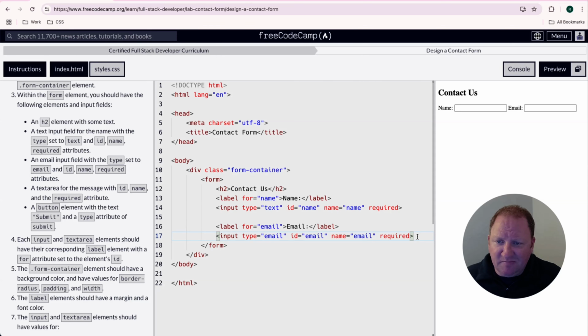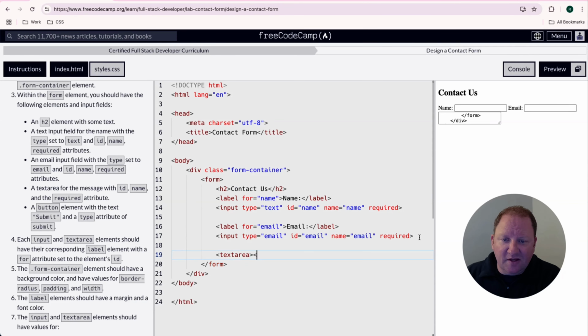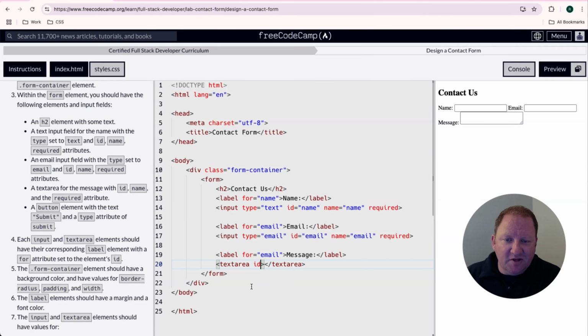That's on there. Perfect. The next thing on here, it says that we need to have a text area. Now the text area does get opening and closing tags. So I'm going to do textarea, and then I'm going to go ahead and close off the textarea by doing that. Now we do need a label. I'm going to go ahead and grab this, and I'll put it down here. And it's not an email that I need, but this is going to be the message. And then down here, I'm going to give this an ID of message because it did ask for it. And the name, we're going to give it also of message, which means for our label, to get this to work, I need to put message on here.